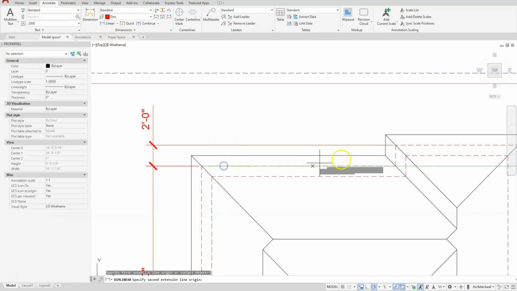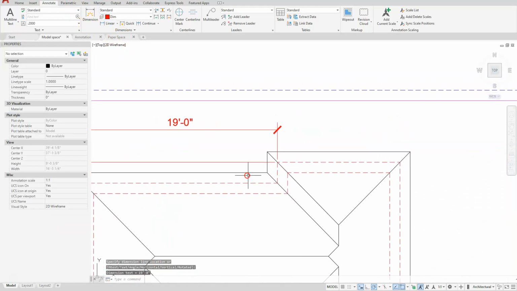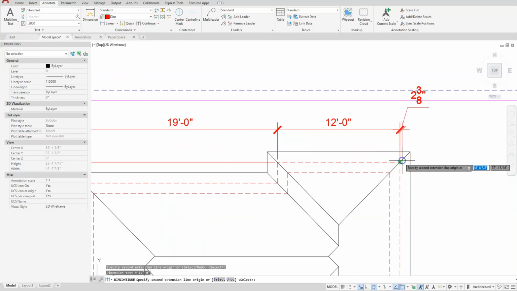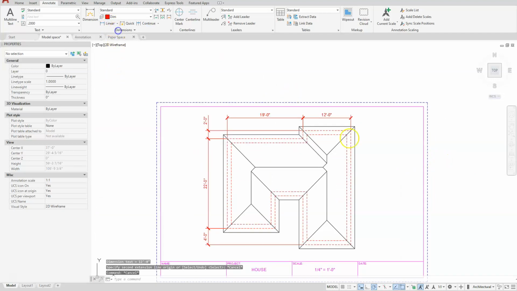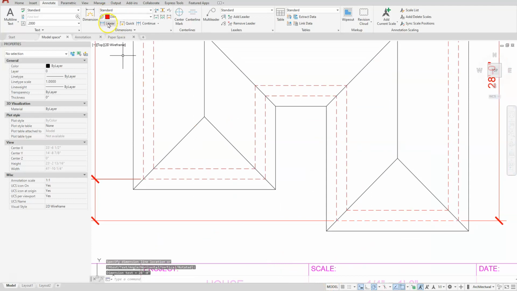Continuing with my linear dimension, I'll select here and here. Choose the continue option. Start a linear. Come down at the bottom and place my linear dimension.